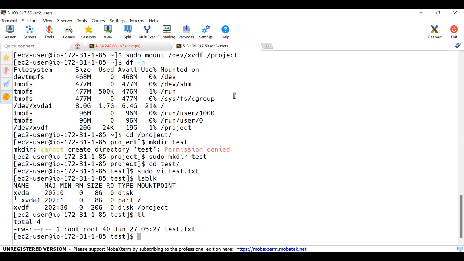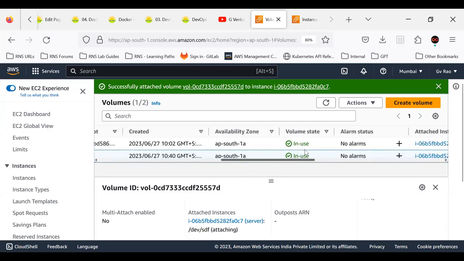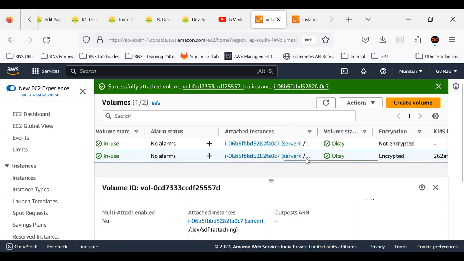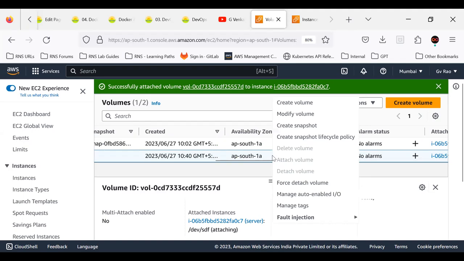Suppose I directly detach this. Let me go to the volume section; I need to attach this volume to another EC2 instance. That means from this instance I need to detach it, so let me try to detach it. We have the force detach volume option, which is not recommended.